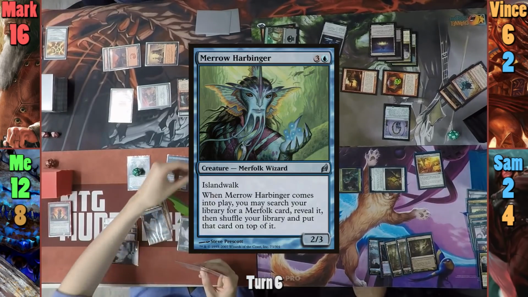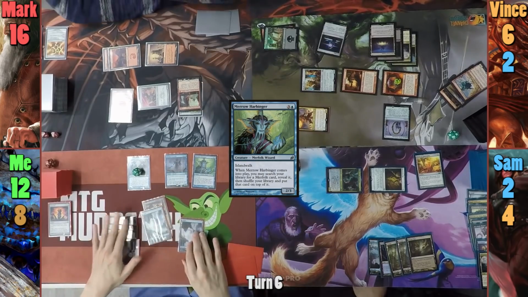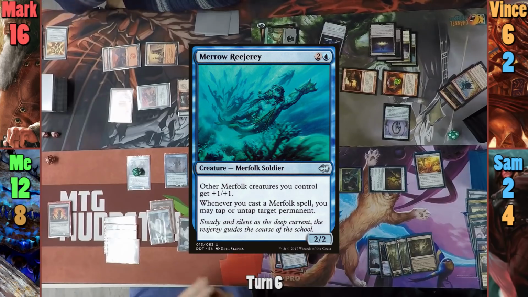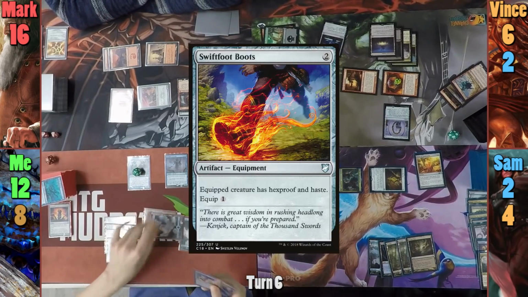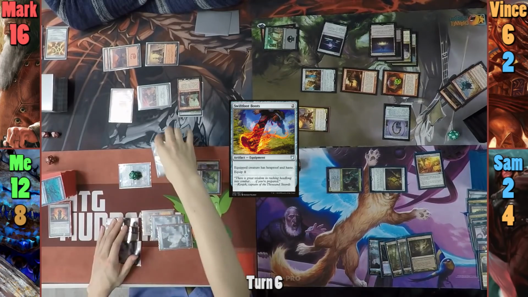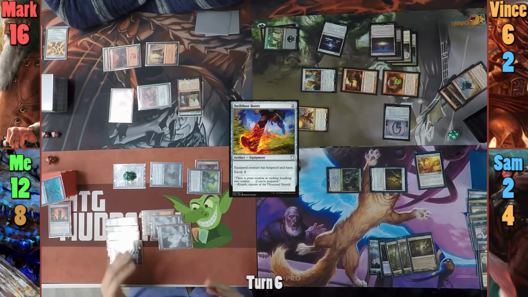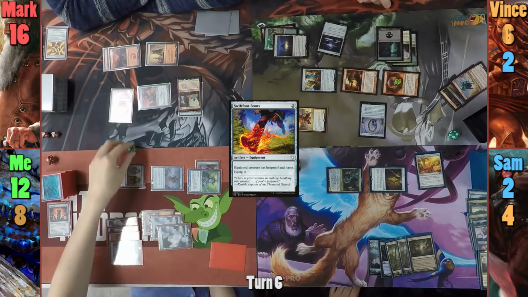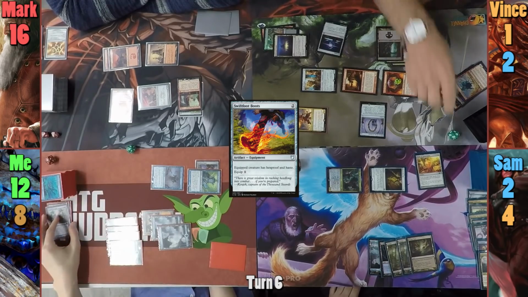I cast a Marrow Harbinger in my main phase, which lets me go and find a Merfolk and put it on top of my library. I grab a Mirror Reejery and stick it on top. I then cast Swiftfoot Boots and stick them onto my newly cast Harbinger. Moving to combat, I swing everything at Vincent. Before leaving the attacker step, Vincent has his mirror become a copy of his Fanatic and blocks my Mauler. He still takes 5 points of damage and drops to 1.